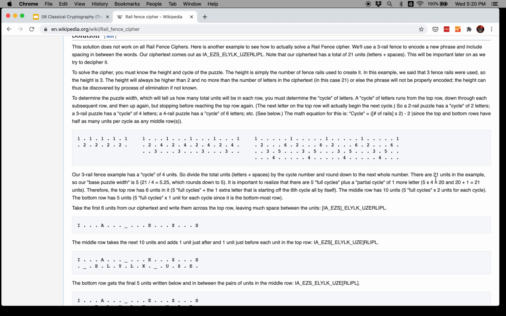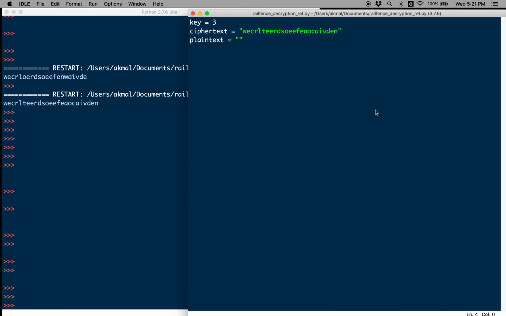Our first task, breaking down this decryption algorithm, will be to find out how many characters are in each rail. The number of rails that we have is the key. We also want to know what our cycle is. We're going to use this a couple of times, so I'll do that computation once and store it in a variable.